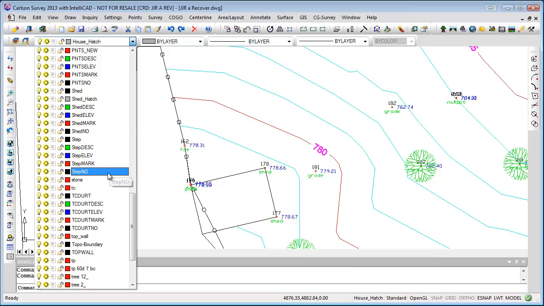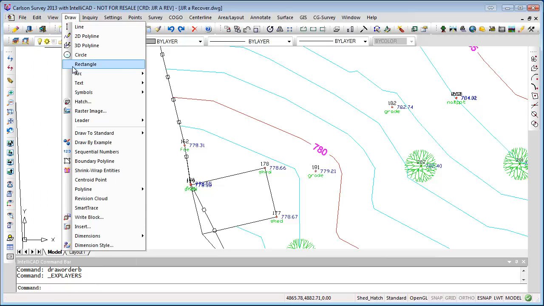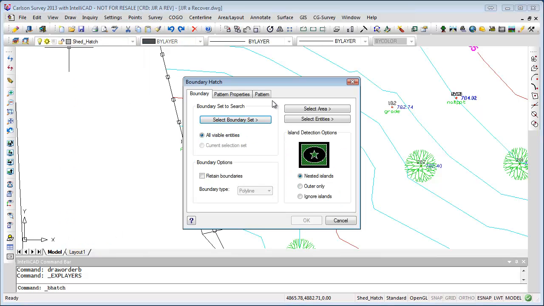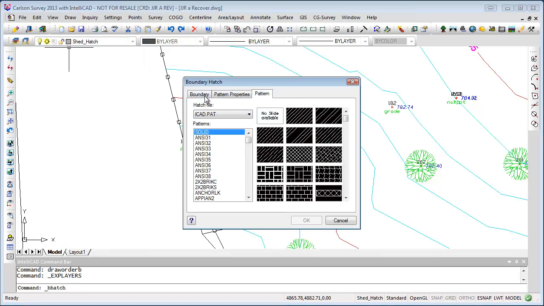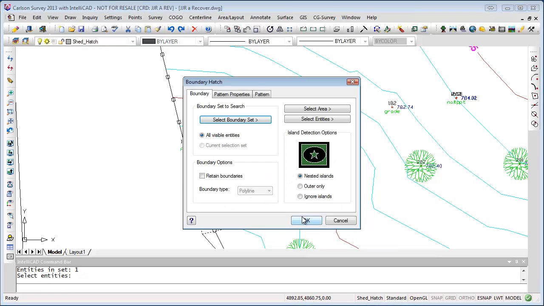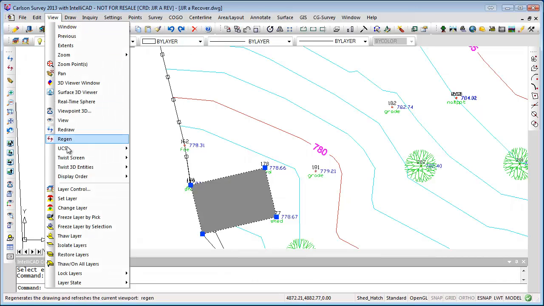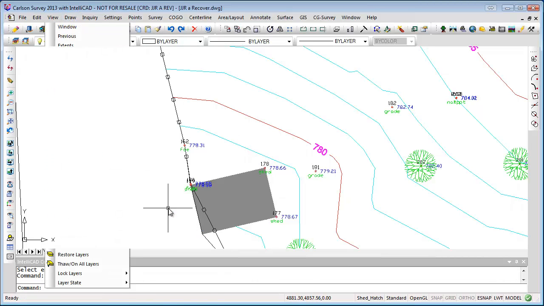I want to set it current. And then draw hatch. Everything should be set already, so I just select my entity, select that shed, view display order, and send it to the back.